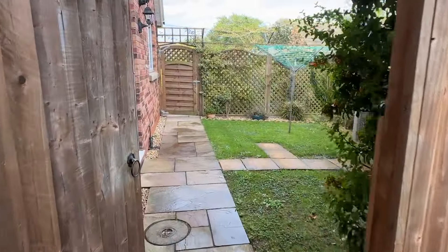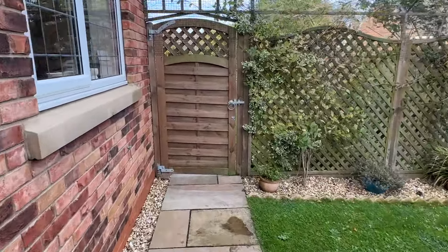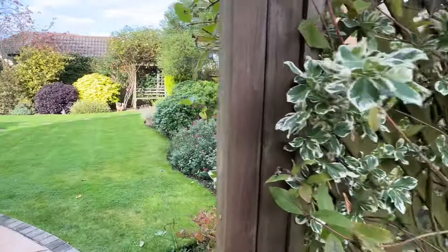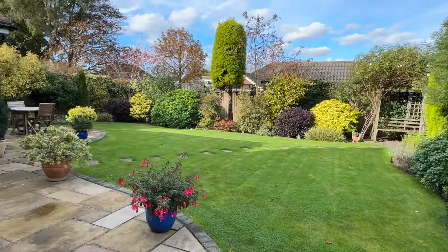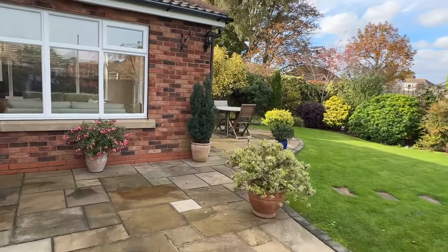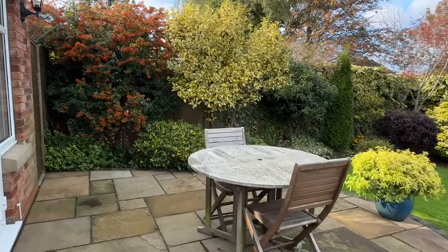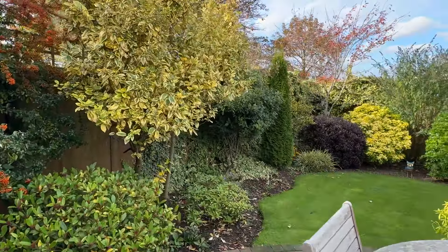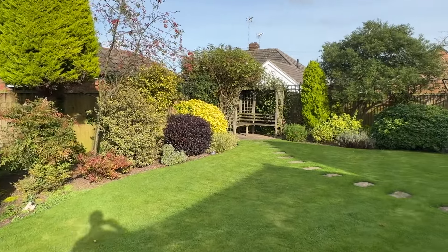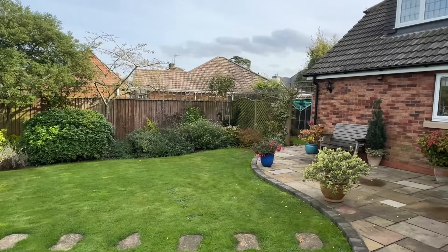We come through this gate here into a further utility garden — a nice little area — and then this leads through into the main garden, forming the beautiful centrepiece of the house. This has a gorgeous Indian sandstone patio sweeping around the rear of the property, creating an ideal space for alfresco entertaining. The gardens have been meticulously looked after with neat shaped lawns, the arbour in the corner and fencing ensuring privacy for the present owners.